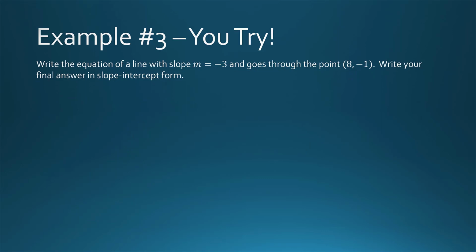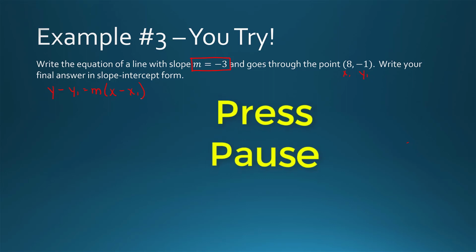Okay, so here's a problem for you to try. It has all the values here, and I'll just kind of identify them for you to help you stay a little bit on track. And I'll also write our point-slope form out for you. So I want you to go ahead and pause this video and take the time and plug in the values and do the math yourself, okay? So hit pause and we'll come back here in just a second.